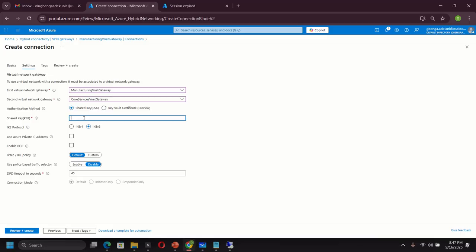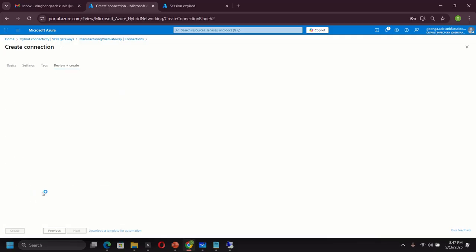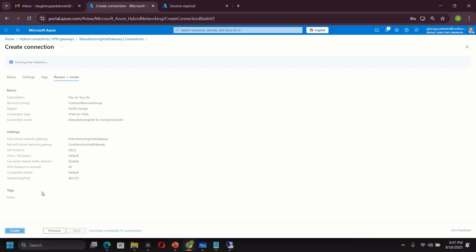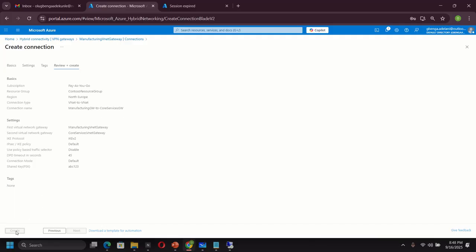And as for the key, I'll use ABC123 again, and I'll go ahead and click review create to review the information that I just supplied. Then I'll now click create.